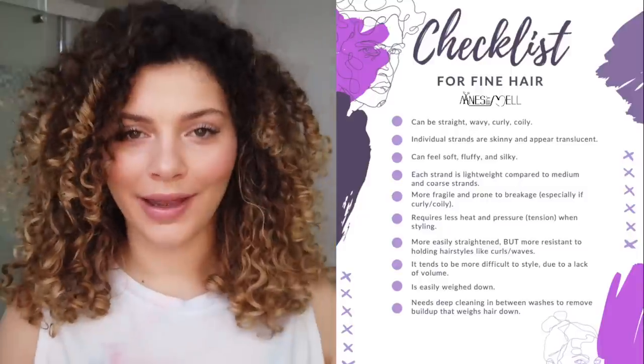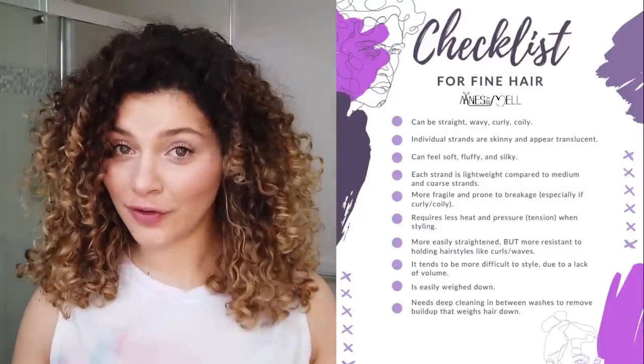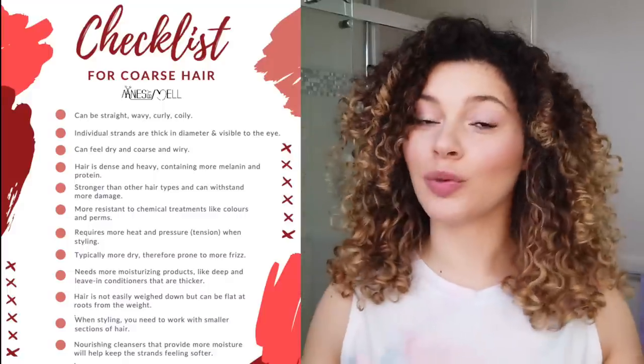You also want to think about if your hair has been color treated, lightened, bleached, or if your hair is thick and frizzy. Right here, I will put the benchmarks for if you have more fine hair. Do feel free to screenshot these. Or if you have more coarse hair, and whichever one you feel like you identify with more, keep that in mind. Throughout this video, I'll be sharing the modifications for your individual texture. As for me and my hair, it is fine to medium. It is porous, color treated, damaged, and clearly curly.